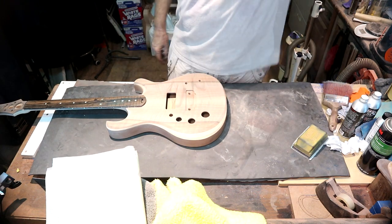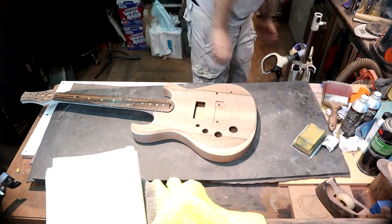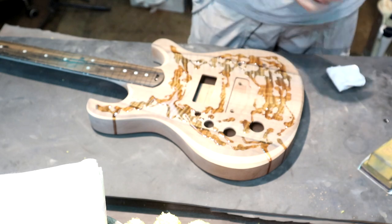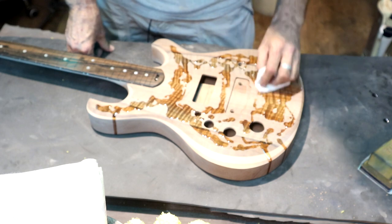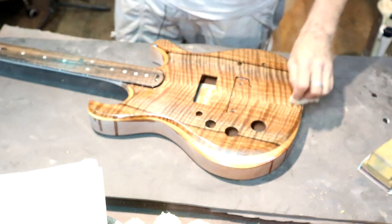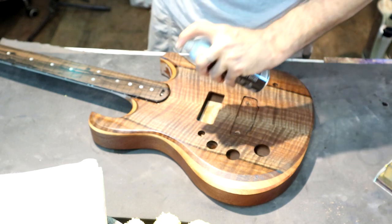Alright you guys, are you ready for this? Let's vacuum this body. Let's see what Steve's oil is going to do for us. I'm going to use a piece of t-shirt cloth for this. That smells really good. If I get some down inside the body, I'm going to pour some down in there anyway when I'm ready to do that. Watch this walnut come to life. Look at that — how beautiful. Let's go one more coat of this and let this get nice and saturated.